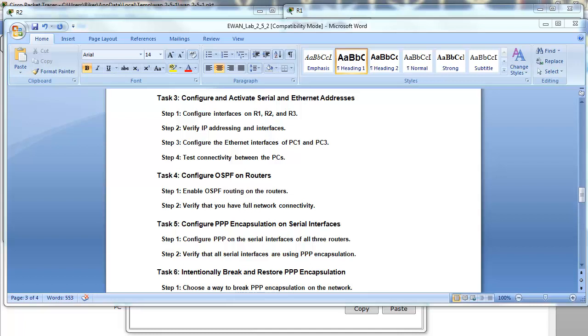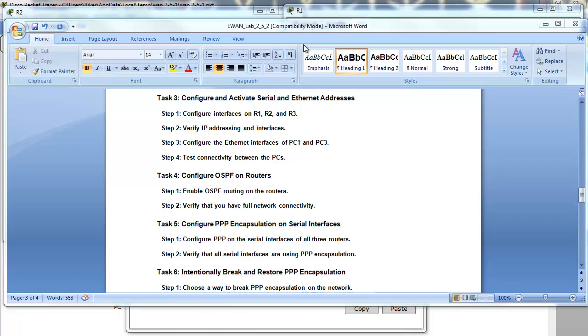Hello everybody. I want to move down to the next lab since I was able to get full connectivity on the last one. So this is 252. Normally I wouldn't go lab by lab, but these labs are getting more and more difficult as the semester rolls on. They're not trying to bring switching into the WANs or WANs into the switching. They're trying to keep it separate. But in all honesty, true networks aren't like that, so you've got to be careful as to how you set them up.